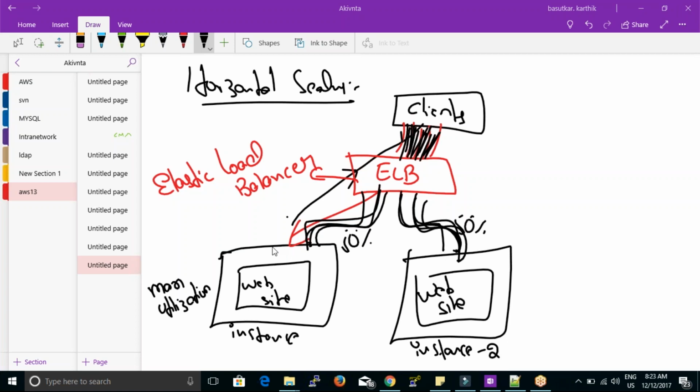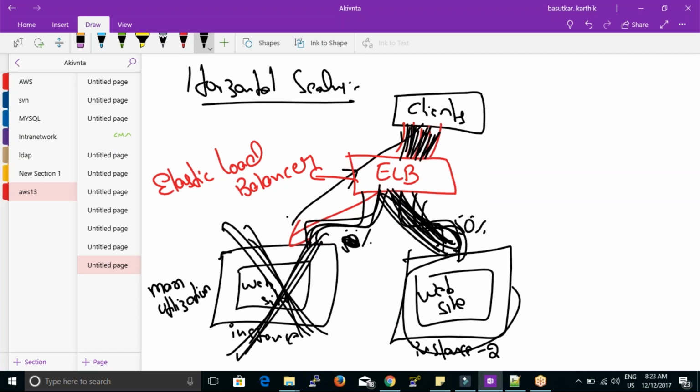Now, what you can do is the other way, as Dattu said: I have introduced an elastic load balancer between my clients and website, divided the incoming traffic, and launched another instance. After launching it, I slowly redirected all my traffic to the second server, and then I'll power off the first server. I'll make sure the second server is a high resource server compared with the first. That is one way.